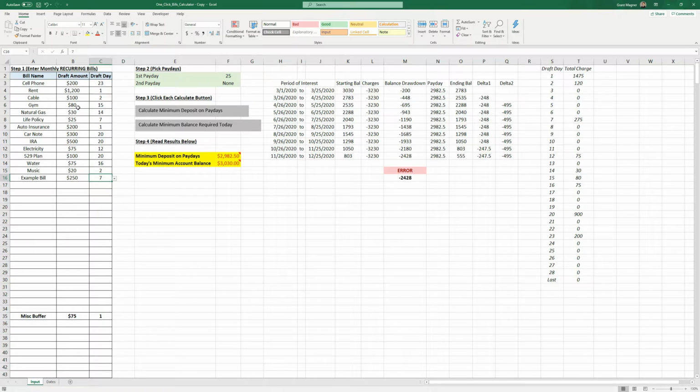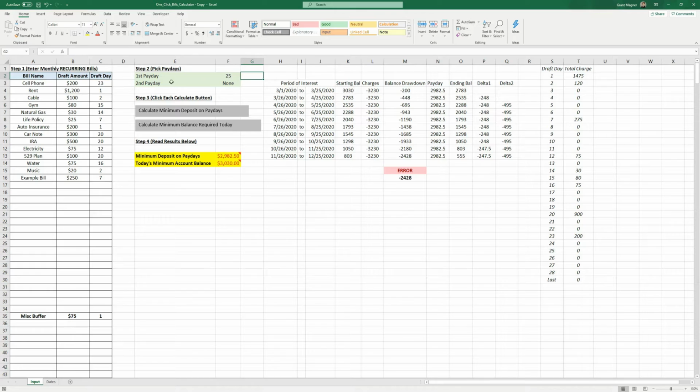Another assumption about this spreadsheet is not only do you have a bank account that's dedicated to just paying these bills, it's not like you have a debit card and you're spending randomly. This is just purely for bills. Not only do you have a bank account like that, but you also will be funding this bank account periodically. You can either choose to fund it just once per month or twice per month. And these are what I call paydays.